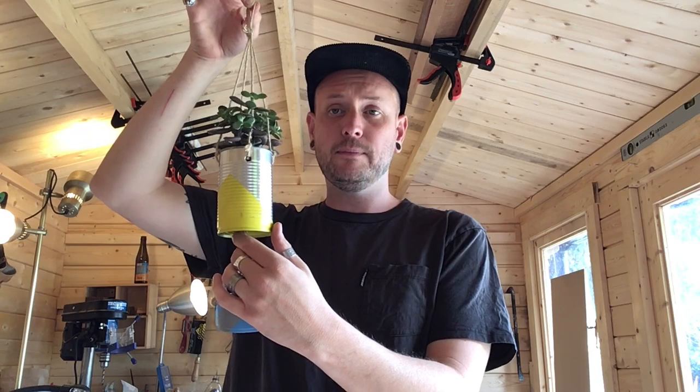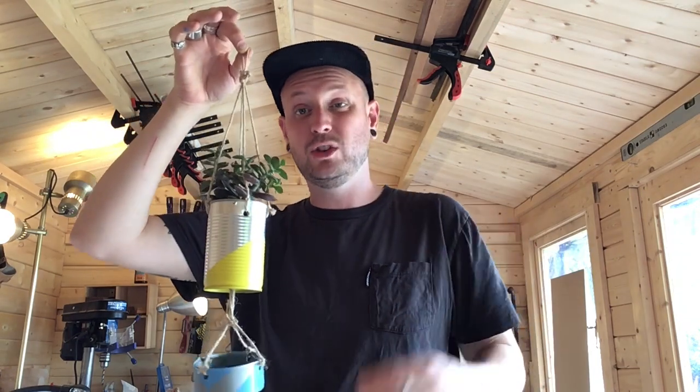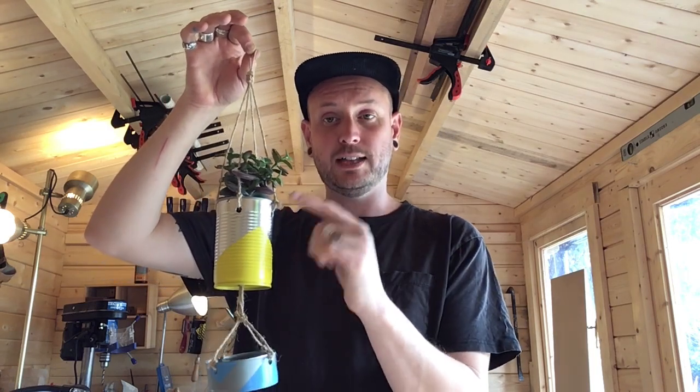So I finished my product. I'm pretty pleased with it. It's come out how I wanted. If you don't want to do the drilling process, or you don't have the tools to do it, or you're concerned about the safety, then obviously I've suggested some other methods of attaching the string.